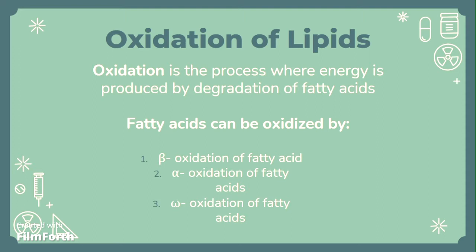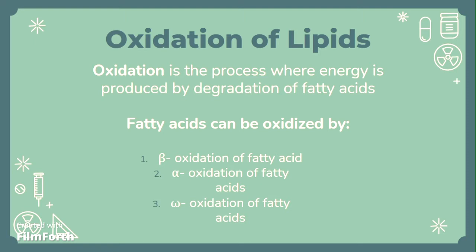I am Janaya Di Bornalo, and I am going to discuss the oxidation of lipids. Oxidation is the process where energy is produced by degradation of fatty acids. Oxidation of fatty acid takes place in mitochondria, where the various enzymes for fatty acid oxidation are present close to the enzymes of the electron transport chain. The most important theory of the oxidation of fatty acid is the beta oxidation of fatty acid.